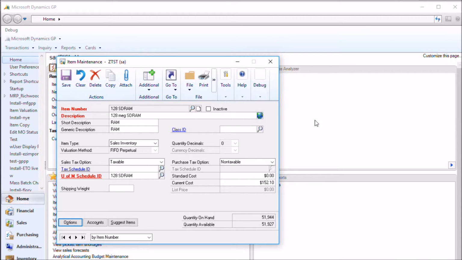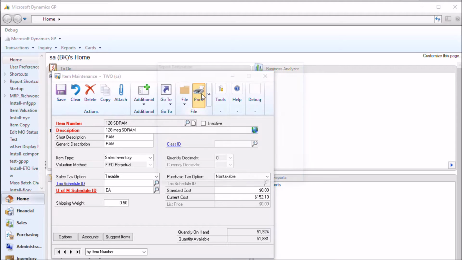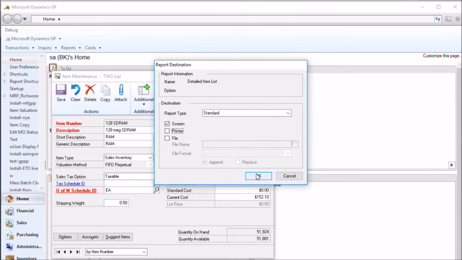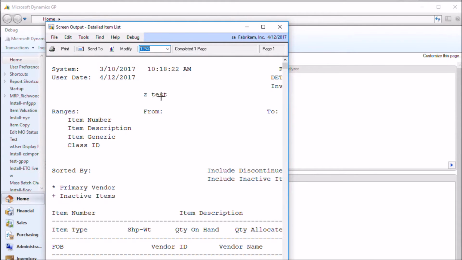So now we'll flip over into Fabrikam and run the report. Now we're over in Fabrikam. We're going to pull up 128 SDRAM in item maintenance and print the item report. And you can see that it's pulling z-test off of 128 SDRAM in the test database.